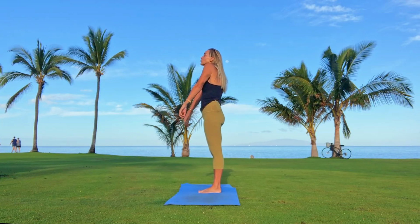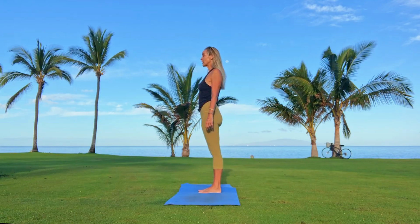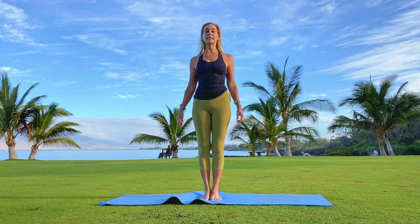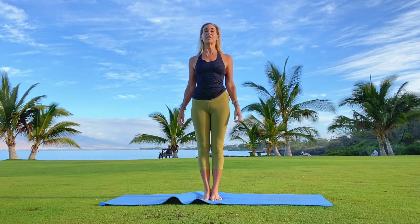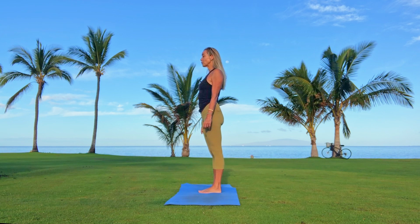Give a little shoulder roll, shoulders up, back, and down. Drop the tailbone, lift the deep, low belly, lift the heart. And then a little bit of shift from our usual practice, bringing the hands in Namaste.